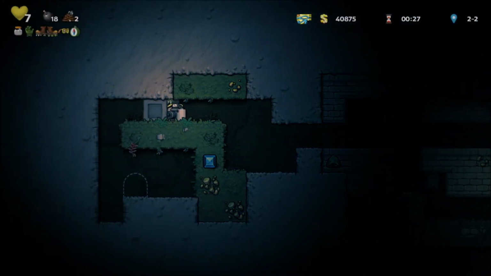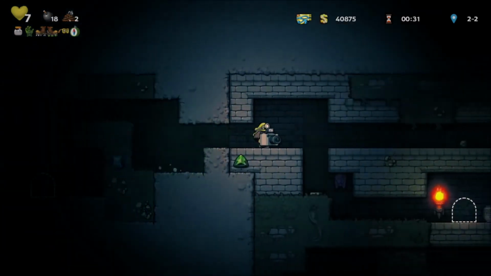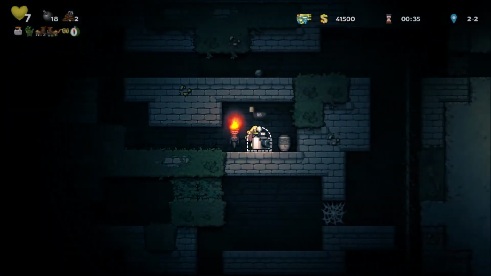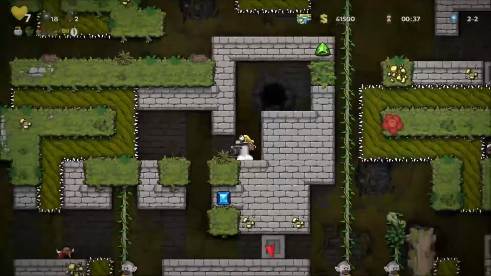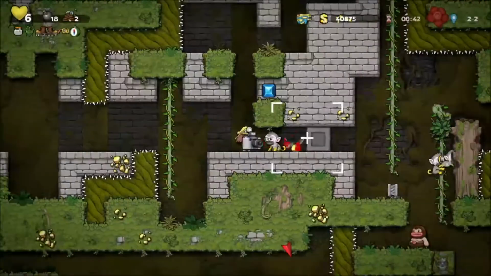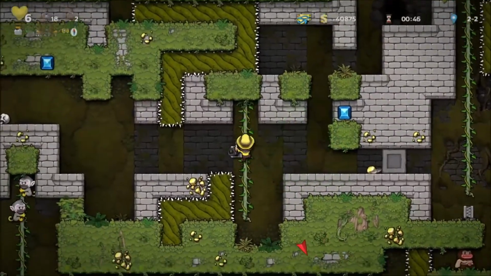Now, I believe this is a door that you would have to bomb open, is that right? Yeah, I don't need to go there. The point of that door is to let you into this area, not the other way around. Alright, whatever. I'll just come out the other side. The monkeys don't care. Interesting.